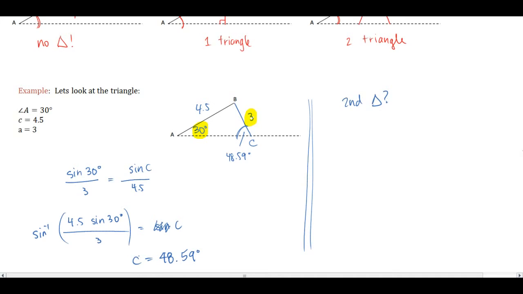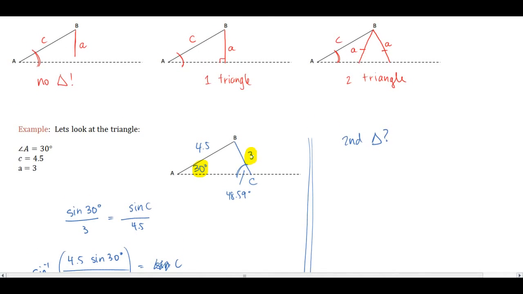Well, the cool thing you might notice from my drawing up here is that in the two triangle solution, this angle and this angle must be equal, right? They have to, because they both have side A. And so that means that this guy is the supplement to this guy. So those two angles should add up to 180. So if the second triangle does exist, and if and only if, right?